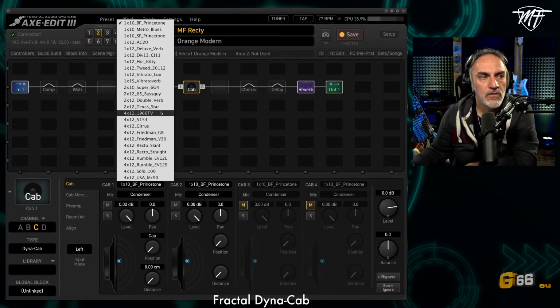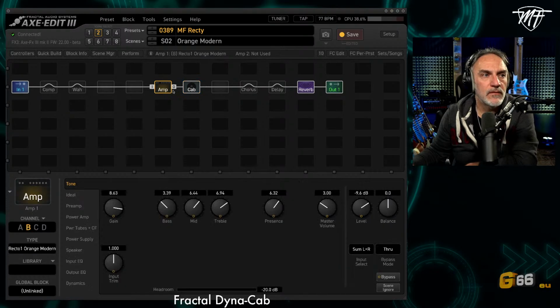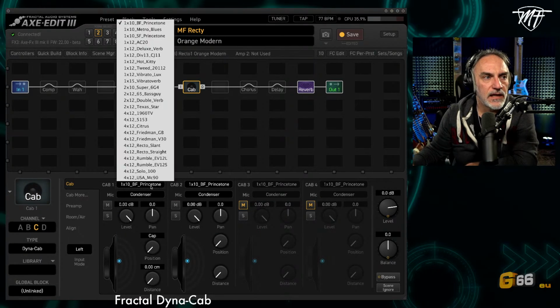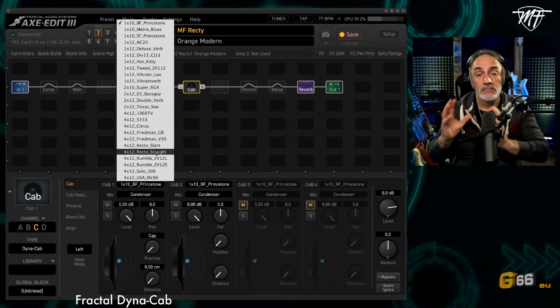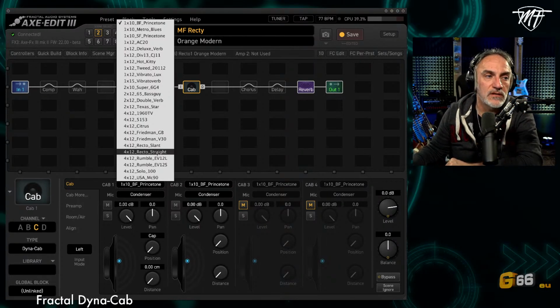Now, for example, I have the dual rectifier amp. So I can select, for example, the rector slant or rector light, which I think can match perfectly with this amp.